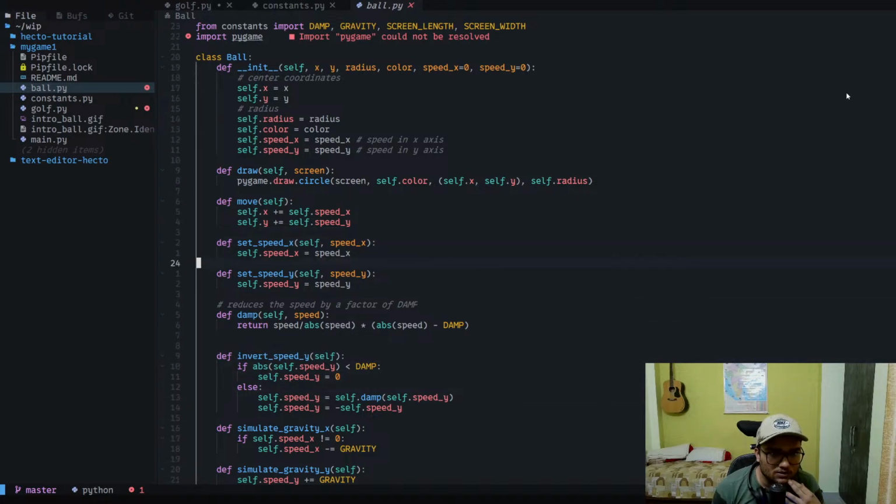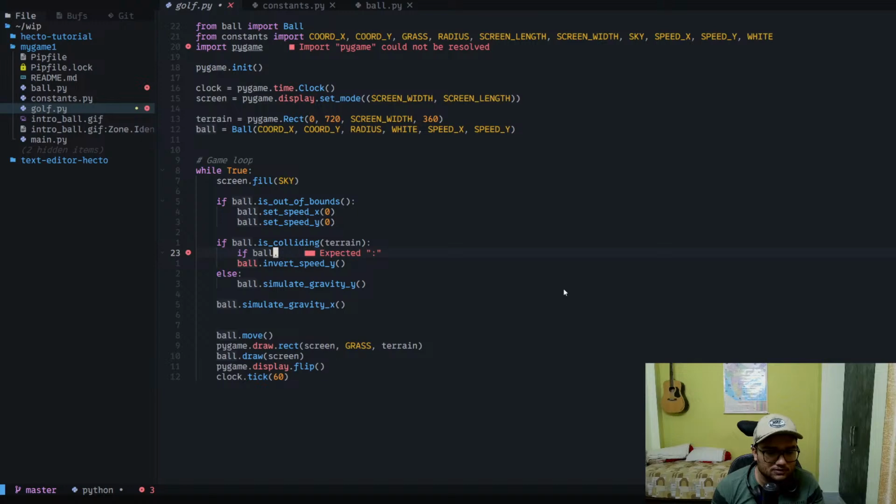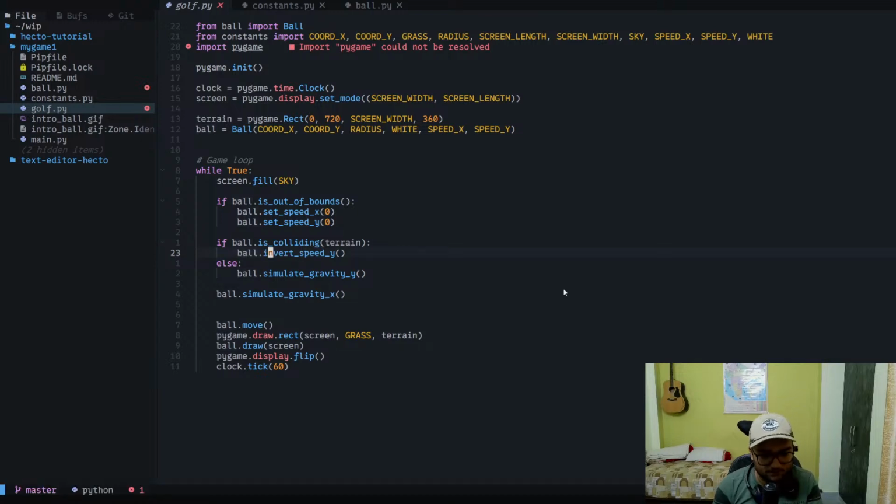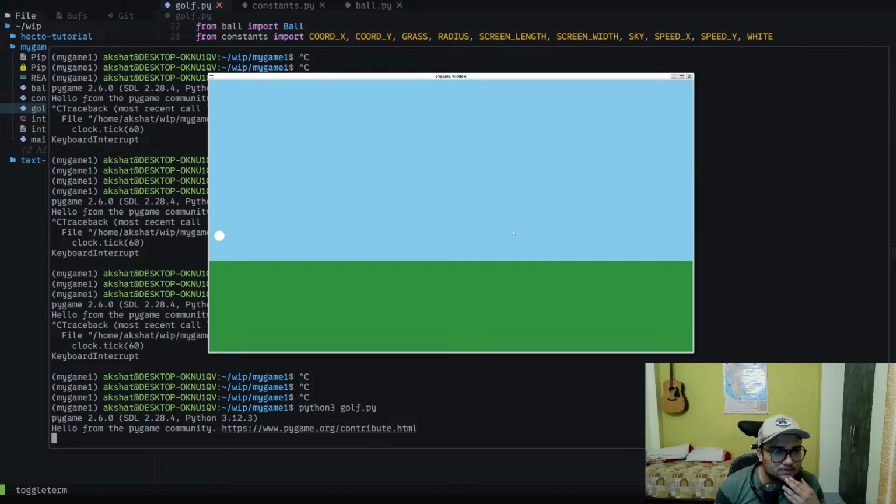So currently I'm figuring out the ball physics, how it bounces and stuff like that. So here we don't need this, right? Yeah, so the ball is kind of bouncing like a real game, it is kind of believable.